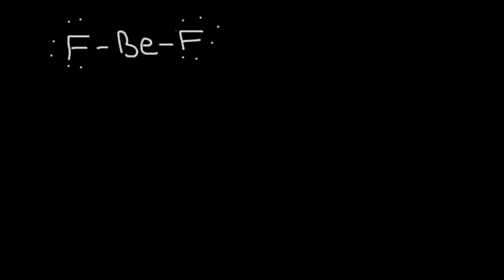Our next one is a beryllium attached to two fluorines. So let's look at what's around here. A mistake that some of you may make is to consider circling these lone pairs. That would be incorrect, because we just have to look at what's around the beryllium. We only look at the central atom, because that's what we're trying to determine the hybridization of. So beryllium only has a steric value of 2, so it has two points. So the hybridization is going to be sp.